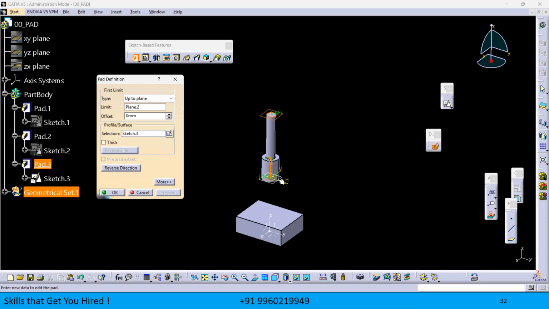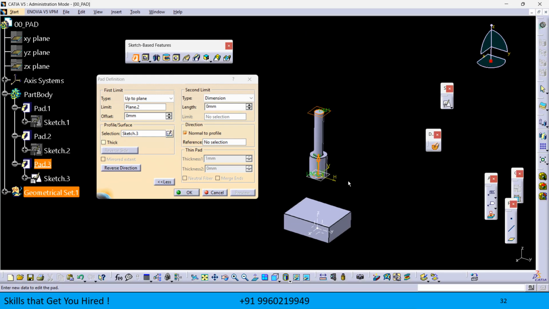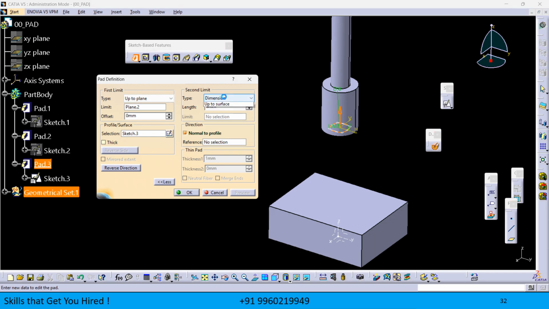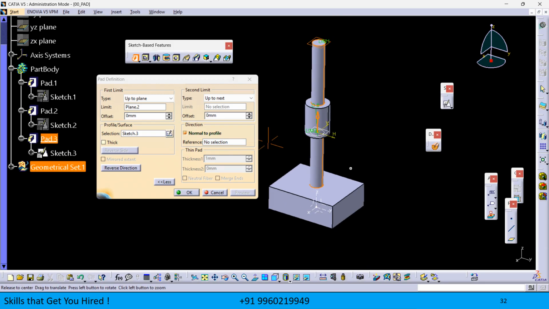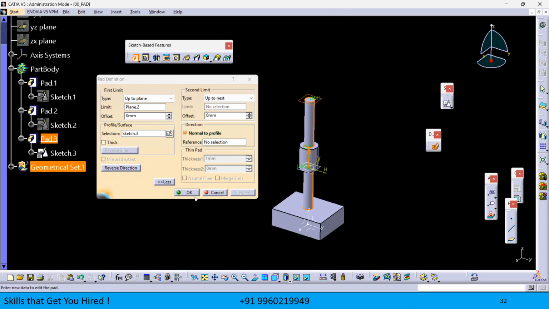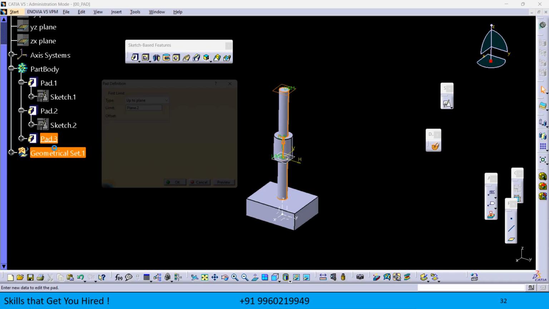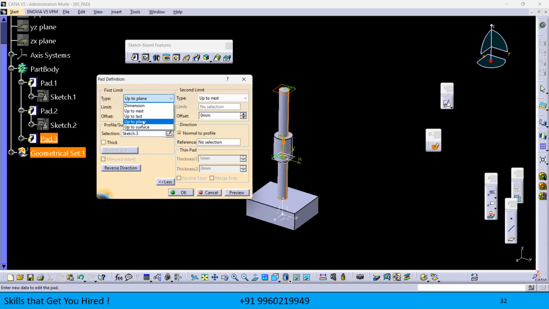See this preview, and in the second limit option I want to extend this profile up to this face. So here you can define the up to next option, click on OK. So up to plane, up to next, this we have discussed.